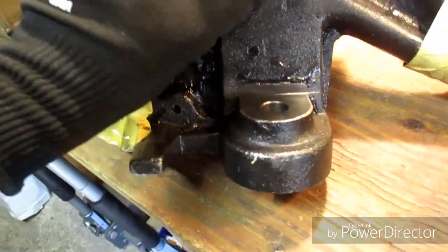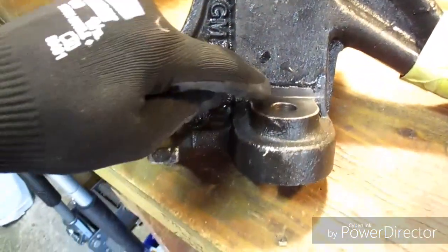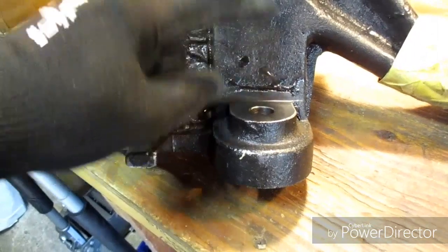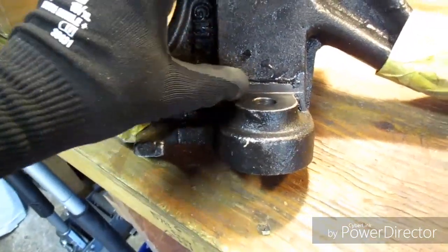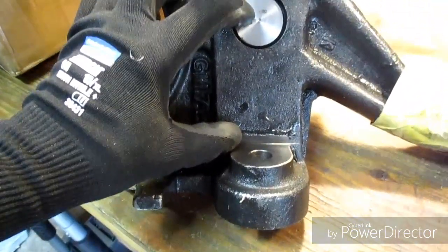Yeah, and this is how you kind of tell on these. Usually the spindle on a stock one is right at the pad, right here, and it's all the way up here. So that is a 3-inch drop right there.